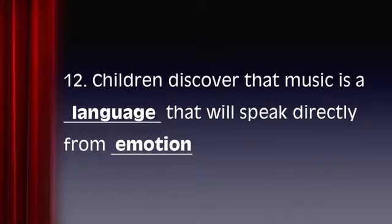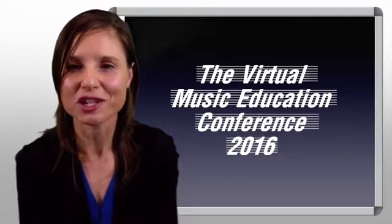And if they have time to do that, Carl Orff really believed that they needed enormous amounts of time in the classroom of freedom to be able to discover what their voice was, so they could go into the world and continue sharing their musical voice, whether they're a professional or not, continue making music. And thank you for those takeaway strategies too.